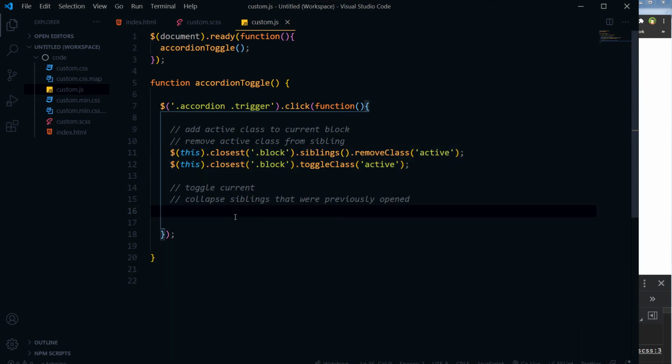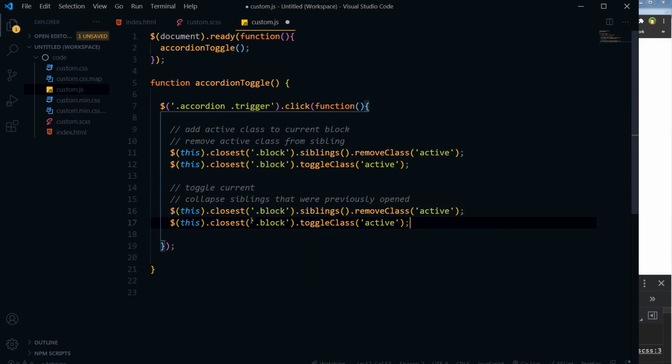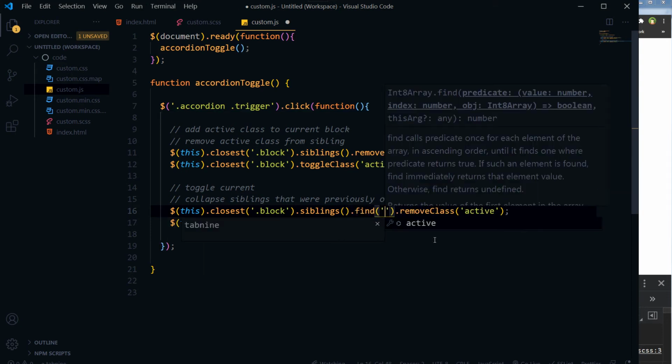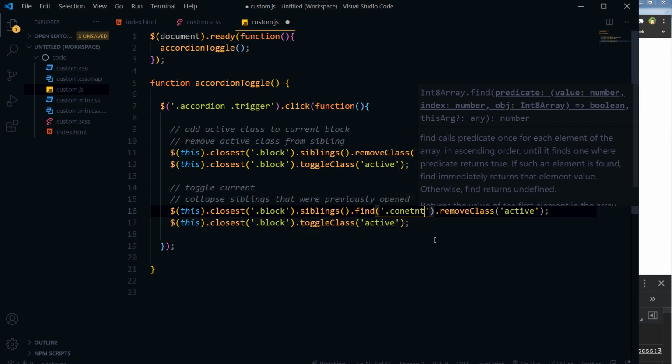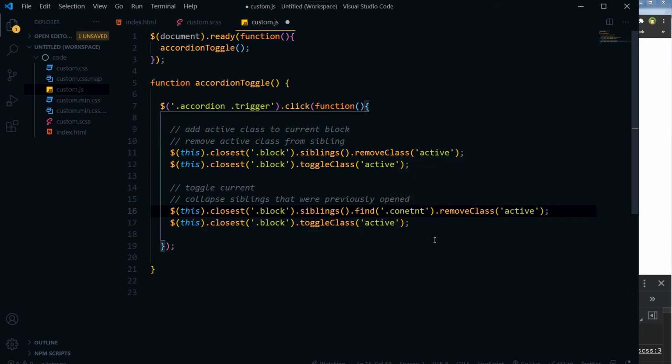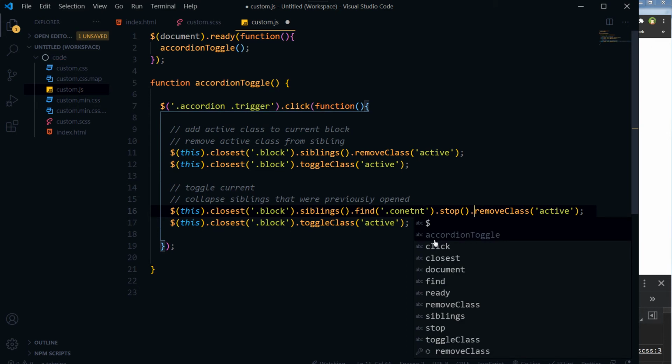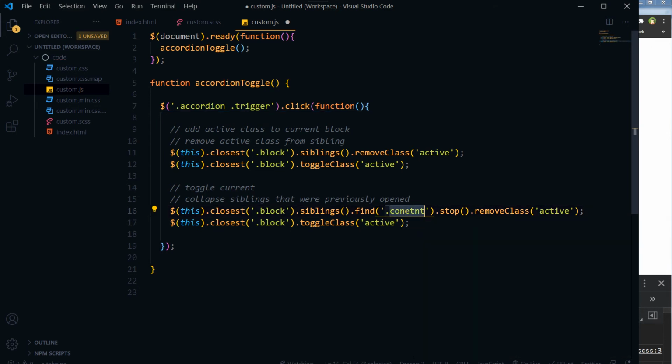I'm copying these and pasting these here. So this trigger dot closest block and siblings, now we find content, and then we will need to add a stop here so that it doesn't go on and on. It should find one content and then stop, and then it should hide.